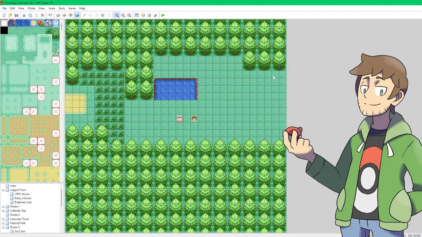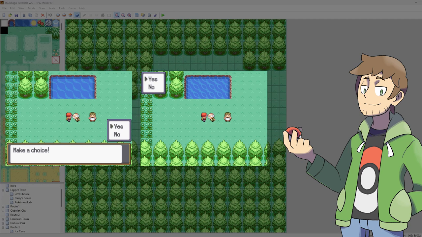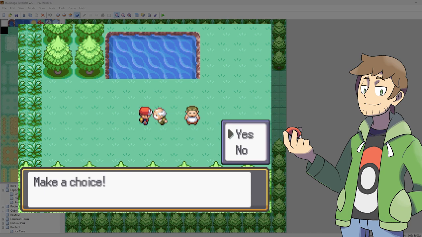One thing that's important to mention now that we've covered show choices and input number is that the interactable windows for those events will change position depending on if there was a show text event command used before. For example, if we use a show text and then show choices, the choices list will appear along the right side of the screen, and our text will still be present as we make our choice. I think this looks pretty nice.